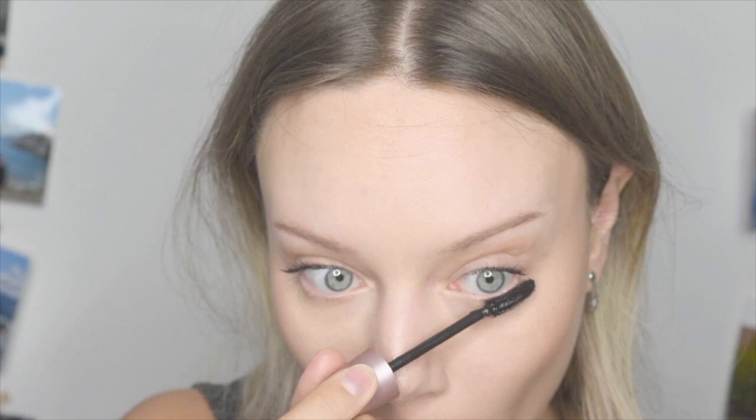I love this mascara so much. Just a little bit on the outer edges of the bottom lashes. I don't want to do too much. And this is it.